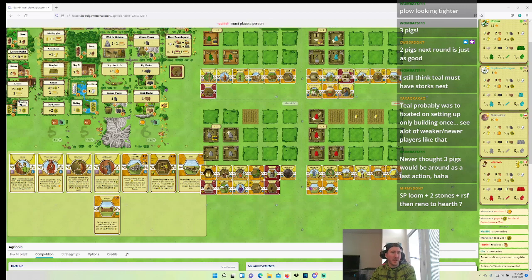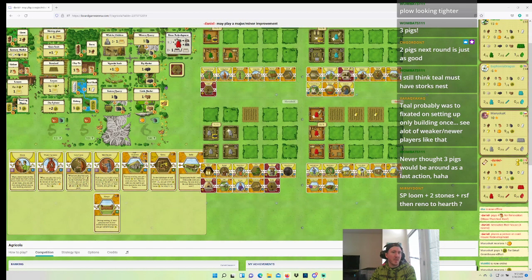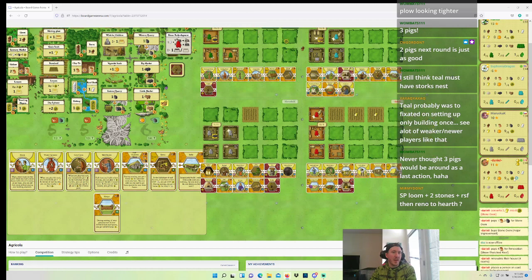Daniel wants stone oven here very badly. That's why Daniel took two stone, actually. Yeah, Daniel is going to renovate stone oven. Yeah, that makes so much sense. So much sense. I should have noticed that. And then Daniel has another clay coming in for another room. Daniel's building a fifth room off of clay supply and straw thatched. So that's cool. That's very good for him.